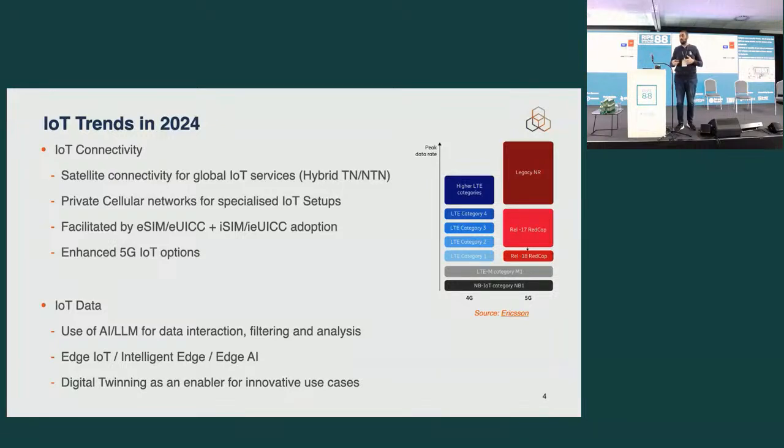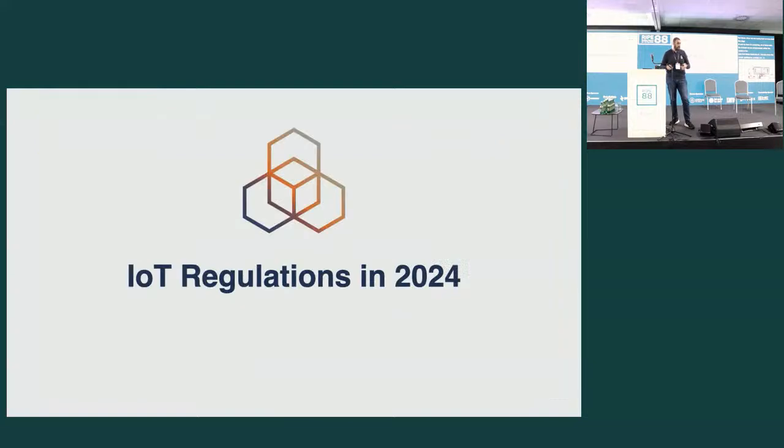But AI can also be used by adversaries and malicious entities in order to mount smarter attacks. That's the other side of the coin. And the third note that should be considered going into the future is that when we have stuff like edge AI, with AI computing all of this data, the AI itself can be compromised, either the model or the data that feeds into the AI. The motto: garbage in, garbage out. So with this, I would like to move to the second section, which is IoT regulations in 2024.